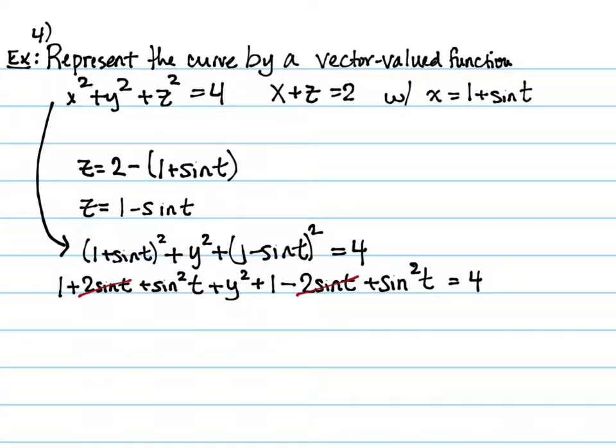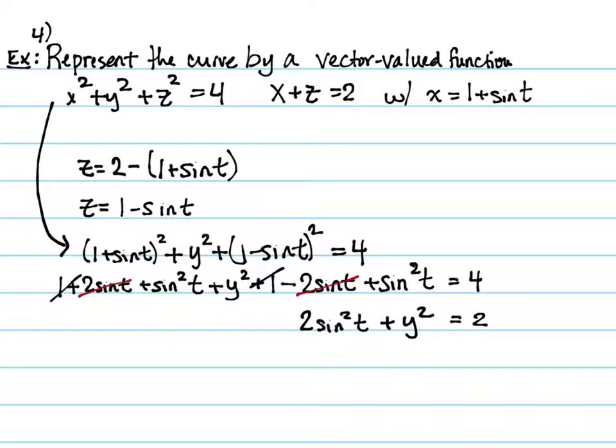What can we combine? I've got a 1 and another 1, and a 4 on the other side. So if we wish, we could move the 1 and the 1, which is 2, over to the 4, and this will become a 2. So I've taken care of all my constants. What else? There's a couple of them. I've got 2 sine squared of t, and I have my y squared. That's pretty good considering all the things that were messy to start with, that it's condensed down that far.